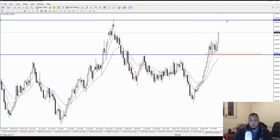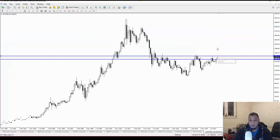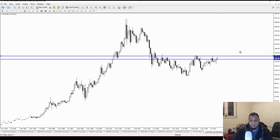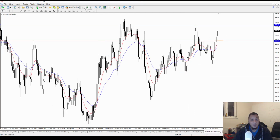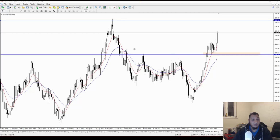If it touches the top, then the retracement doesn't really count unless it breaks the high of that, because I need to see the, actually, you know what, because if you look at the weekly or the monthly chart, if it breaks that, which you probably could, the way it's going, it started an uptrend around there. I think it's a possible high. So what I would do is actually wait for a pullback anywhere around this area, or even see what price does around here, anywhere around here in the middle, and then buy from there, carrying the trend on. I wouldn't consider selling in the gold market.